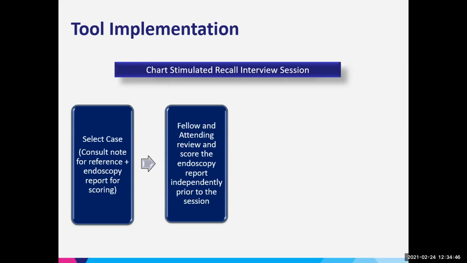This is a step that's unique to our chart-stimulated recall process. Other standard chart-stimulated recalls don't incorporate that element of the fellow or the trainee doing any auditing of the report. And we thought that this was important to foster self-reflection by the fellow, and it can also be used as a tool longitudinally for self-directed improving and assessing of your clinical reasoning and your documentation of it.